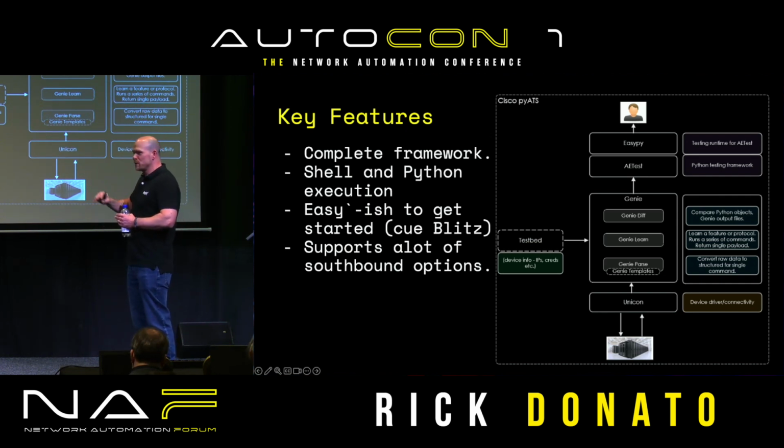However, and probably John Capobianco and Dan Wade at the moment are going, Rick, tell them about Blitz. What they've done is, with EasyPy and AETest, this is the runtime and the reporting through Python. Blitz allows you to do all of this with YAML. So it's a nice option if you get to that point where you're like, well, this Python's getting a bit heavy. You can use YAML to drive pyATS at that top point.